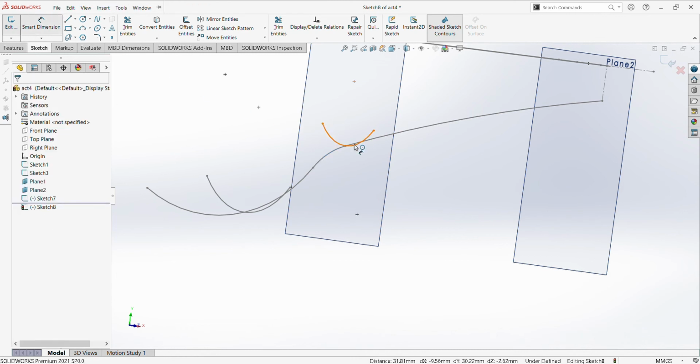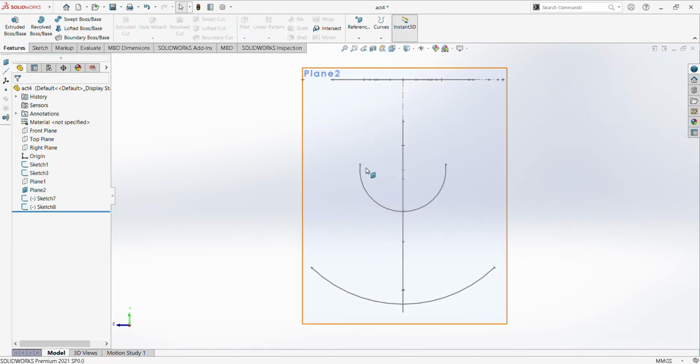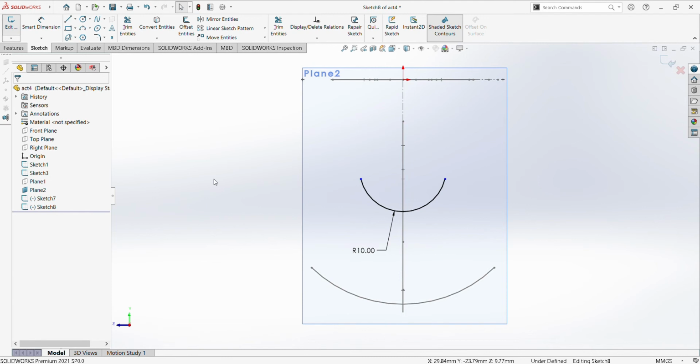When it comes to modifying its dimension, we will change it to 10 with the relation of make a coincident. Then exit sketch, we will also hide the plane 1.